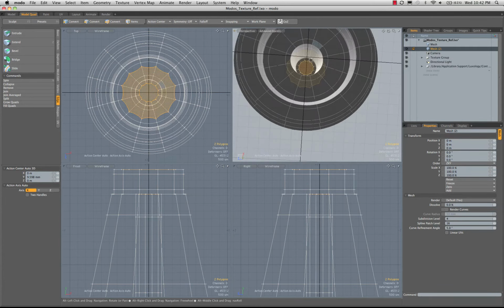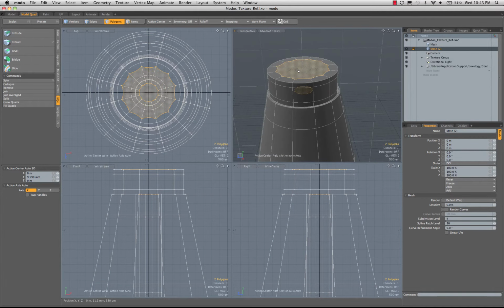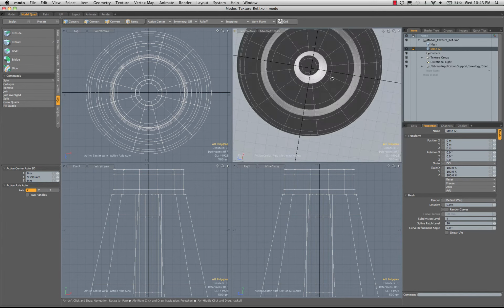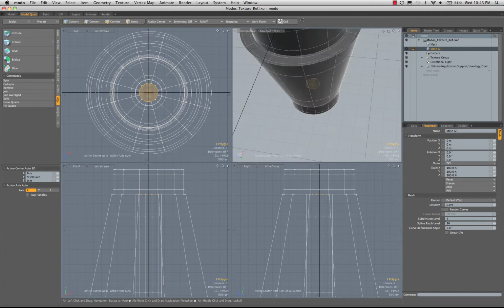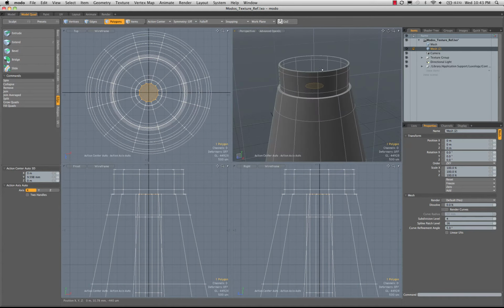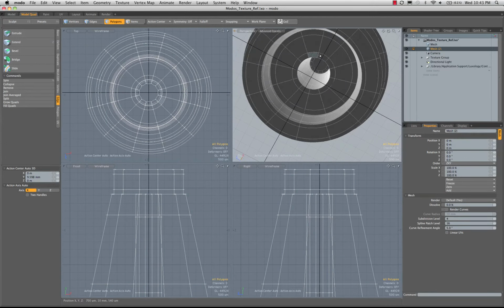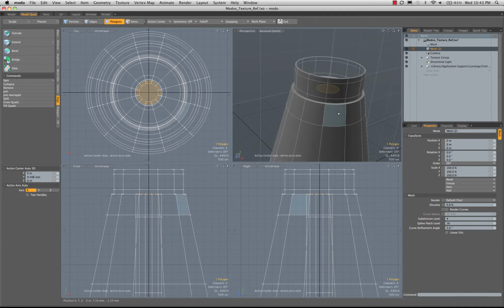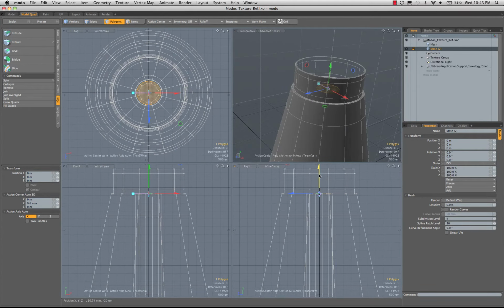So what I'm going to do is, instead of using this, I'm going to actually cut this out. Then I'm going to grab this polygon here, and I'm going to copy, hide, paste, select, move, and we'll move it up.